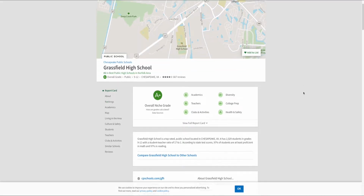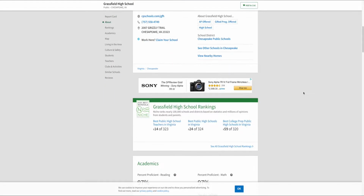Lastly, I'll mention here at the beginning that one of the main reasons people pick this neighborhood or this area in general is because Sawyers Mill is zoned for Grassfield, and Grassfield is one of the most highly desired or sought after school districts in the area. You can look at niche.com and greatschools.org for some of the reviews that parents leave, and it's pretty awesome.